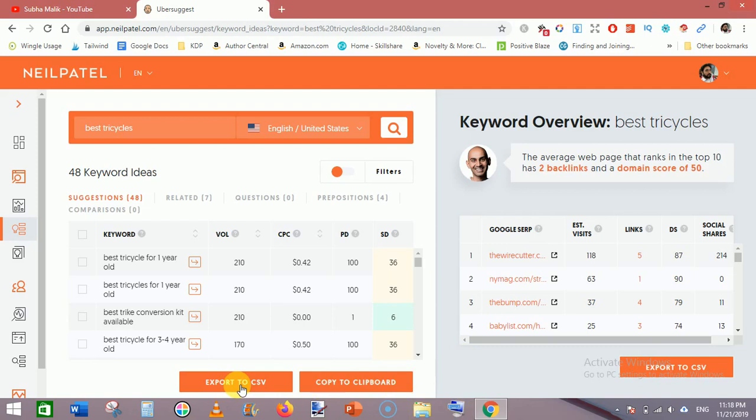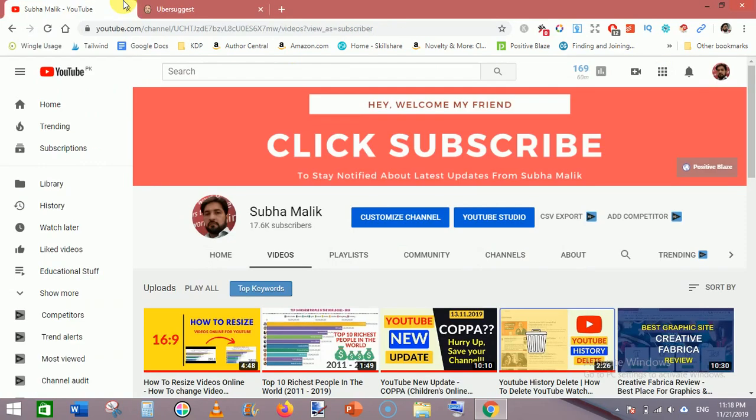So this is the number one best keyword research tool for 2020 and for the coming years as well. And if you are a low content or no content publisher, then this could be the best alternative to Keywords Everywhere as well.